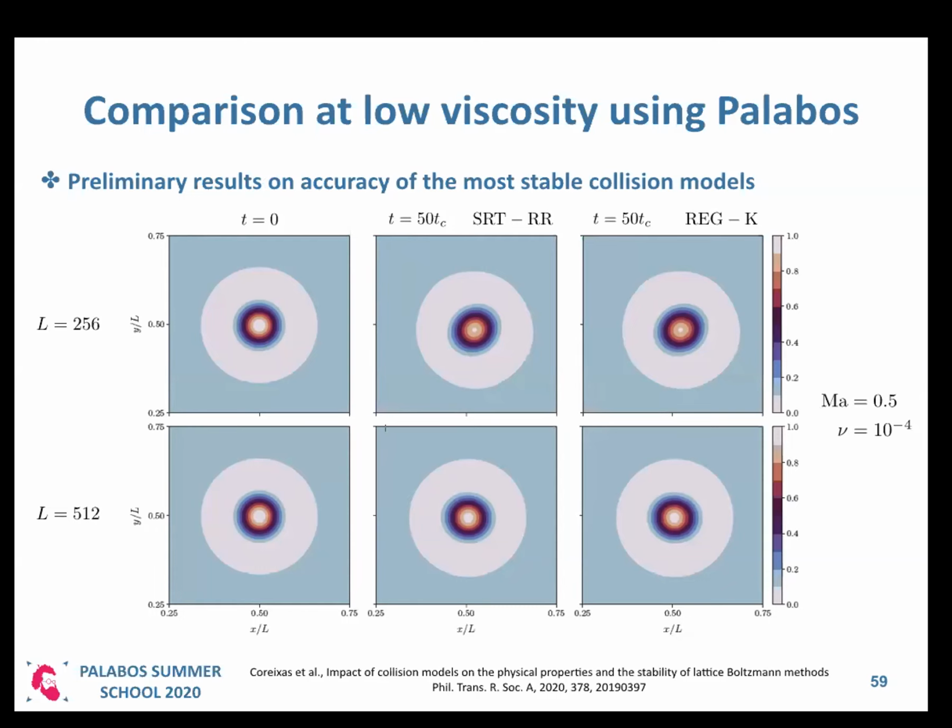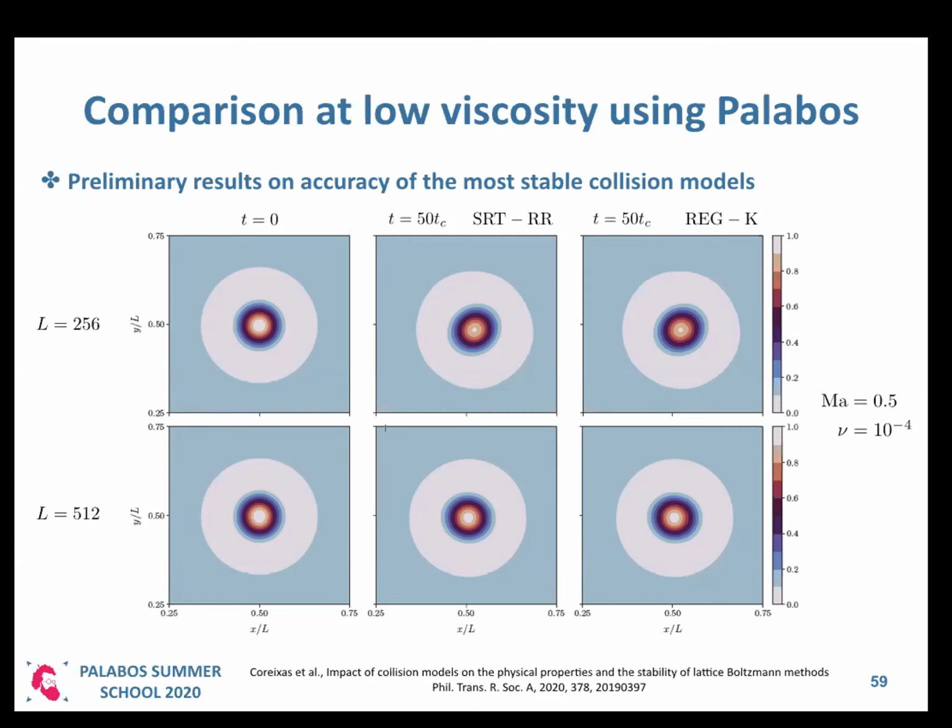the cumulant approach with omega-3 equal omega-4 equal 1. Here I'm not showing the results of the regularized central harmonic moment approach because, as I said before, it is exactly equivalent to the SRT-RR approach. So what you can see here is that after 50 rounds of box, results are quite impressive, even with the 256 points per direction computation, because we have some numerical dissipation, we have a bit of dispersion because the vortices are not round anymore. But still, that's quite impressive regarding the value of the viscosity and the Mach number. And you can clearly show that these are purely numerical effects, because if you use a finer mesh, these discrepancies are reduced.